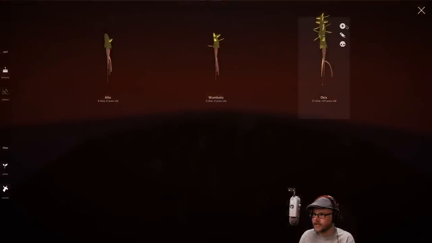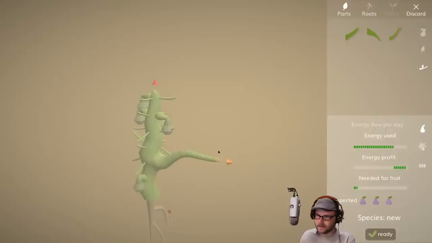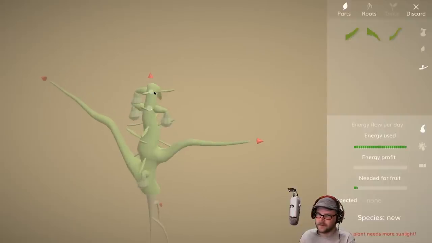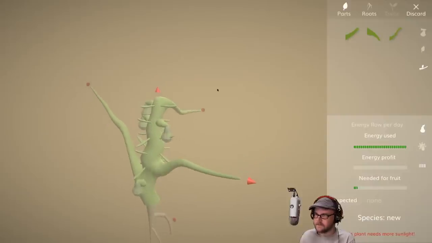So let's go. Can I just edit you and give you some branches? Branches. Right, there we go. Oh, yeah. Okay, like that. Yeah, it's crazy. Can you fit? Ooh, it's kind of got a nose. There we go. Okay, now let's put some more fruit on the branches.